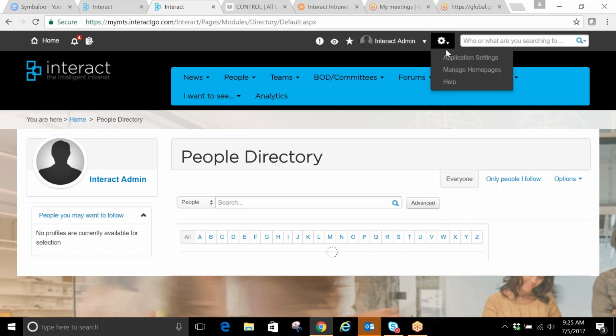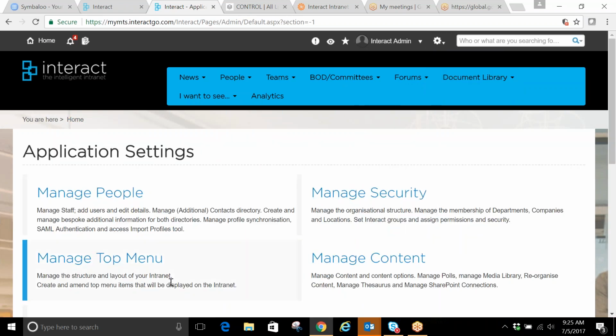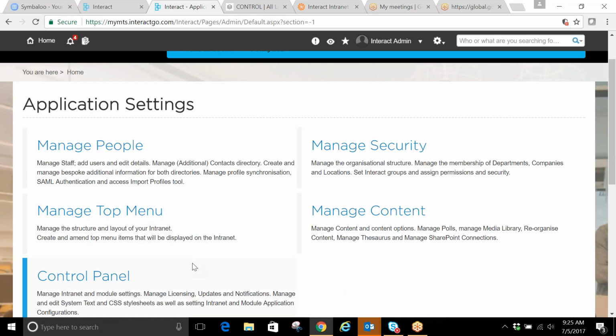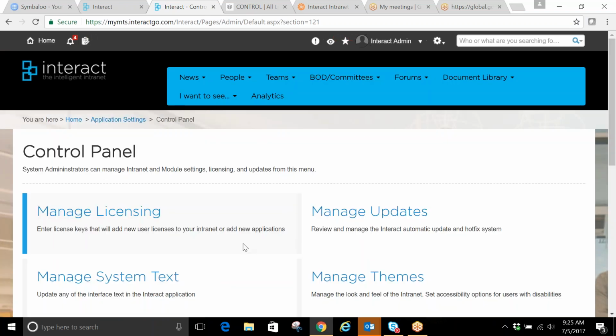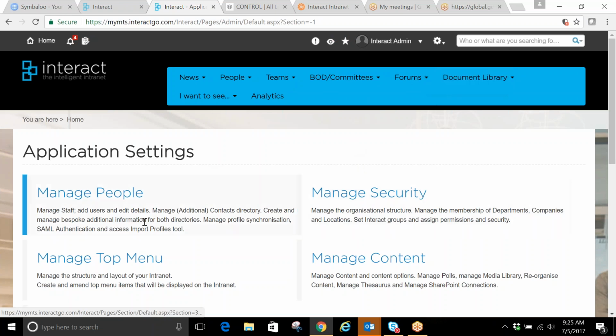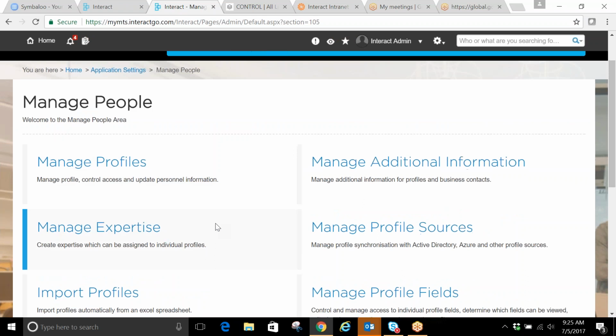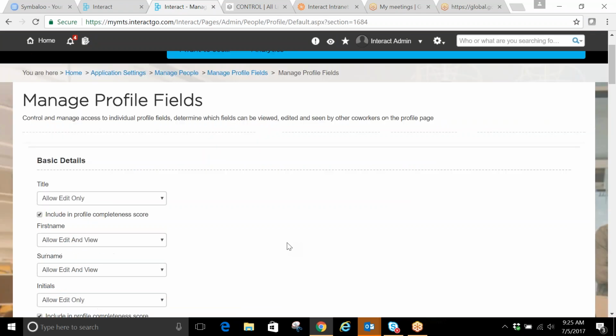The other thing I was going to do is, while we're here, because we were talking about those fields on the profile, and once again, this is a control panel. No, fields. My fault. It is not. It's application settings. Once again, it's under Manage People. There is a place in here called Manage Profile Fields. Okay, so that is every field and I'll show you here when they do Edit Profile. And remind me, are you using Active Directory? No, you're using that Excel import spreadsheet. Is that right? Yes, I guess that's what we're going to try first.